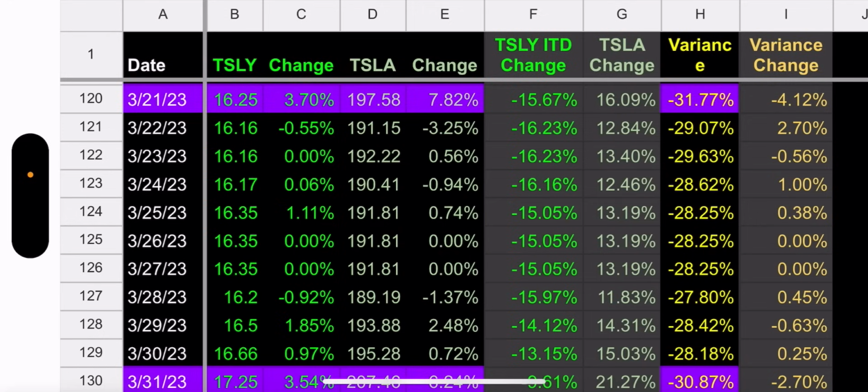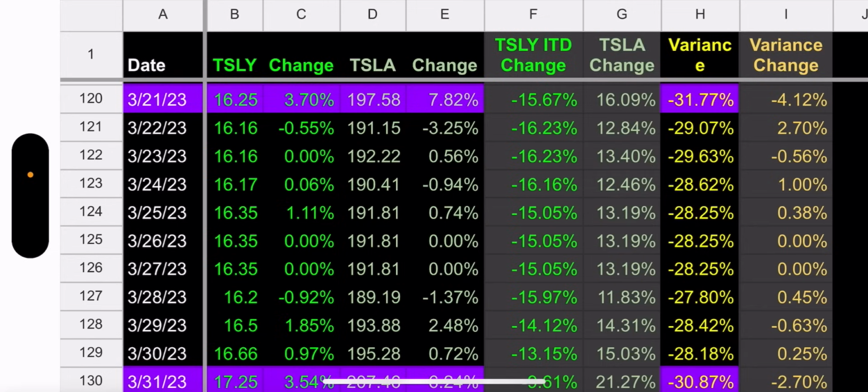Now, that sucks, but if Tesla goes down, which it did the next day, our premium, the value of the premium, it was becoming a debit for the call, for the weekly call. That's why the debit on the weekly call is going against the synthetic, because the synthetic for Tesla that we have on Tesley will go up 7.82%. However, the debit on the weekly call, when Tesla goes above the strike, is going to push against it. We're going to have to cover that difference.